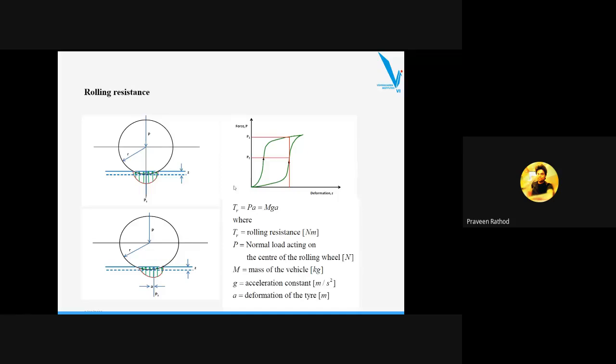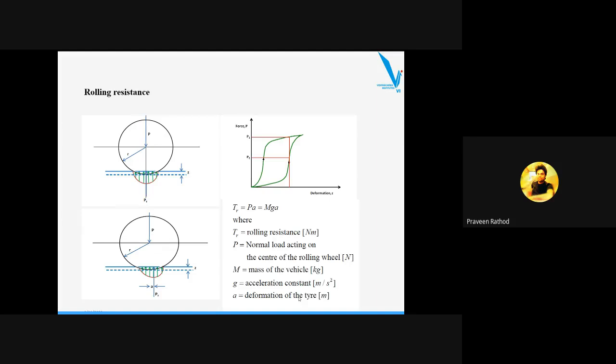Suppose when the tire is... area. How are we going to find the area? So it is uniformly distributed, but whenever it rolls, the deformation of the tire takes place over here, indicated with the help of A. This is the deformation of the tire. When the tire rolls, the leading half of the contact area is loading and the trailing half is unloading.